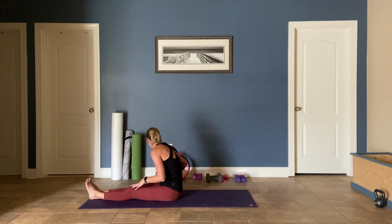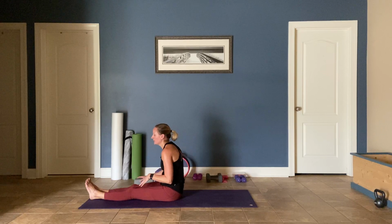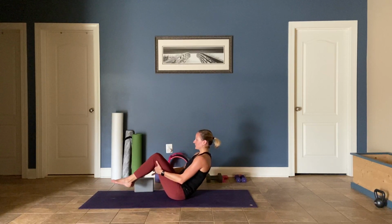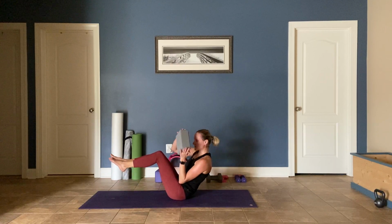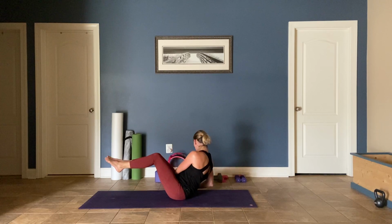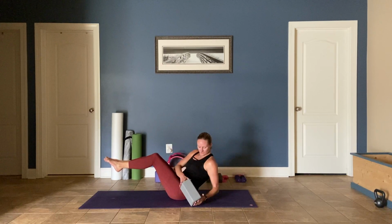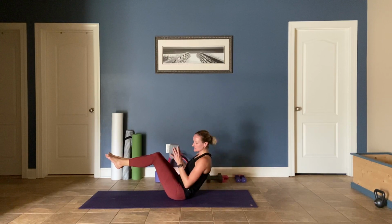I'm gonna grab a block or a weight or nothing, doesn't have to be anything. And you're going to pull your knees and your feet up off the floor in boat pose. You're gonna hold your block this way if you have a block, and you're gonna rotate with Russian twists. Tap your block side to side, keeping your knees bent here first.